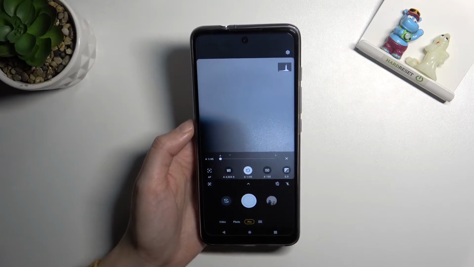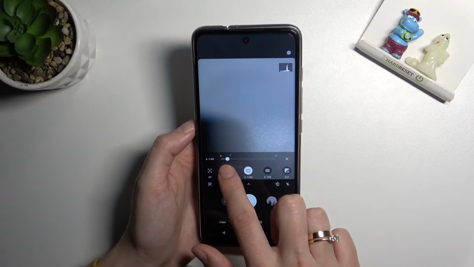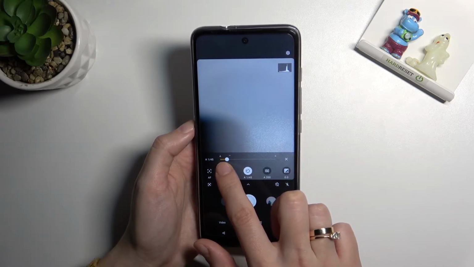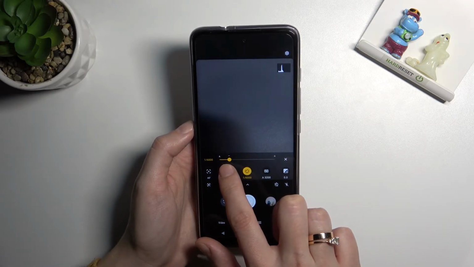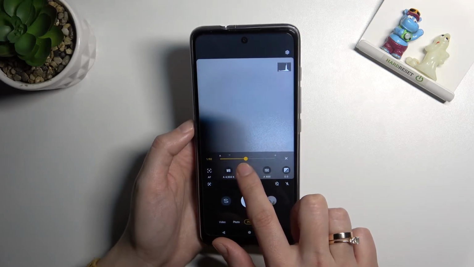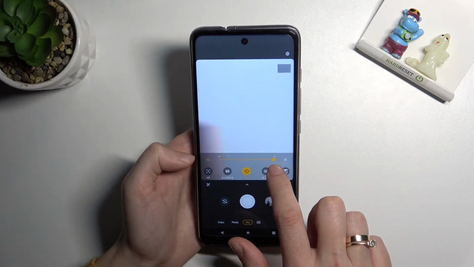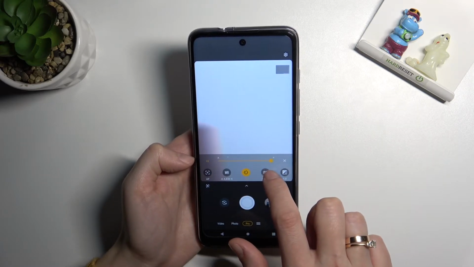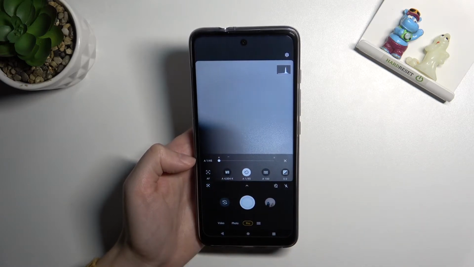Now we get access to shutter speed, so we can change the time of taking the photo, and we can make it shorter, down to 1 over 6,000 of a second, and this time is really short. It is better for moving objects, for example, to freeze them in the picture with good light. By going to the right we can make the time much longer. Let me check the longest, 32 seconds, and this is definitely better for objects that are stable, or if we need some blur in our picture. To go back to auto shutter speed, we simply slide to the left, to the beginning.